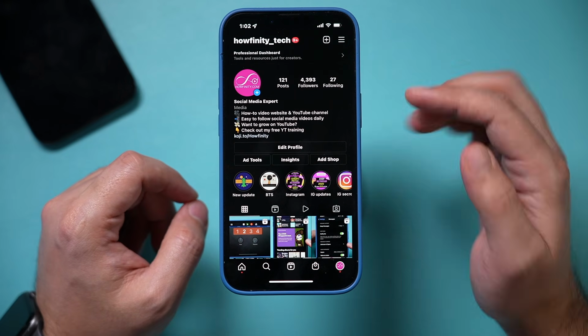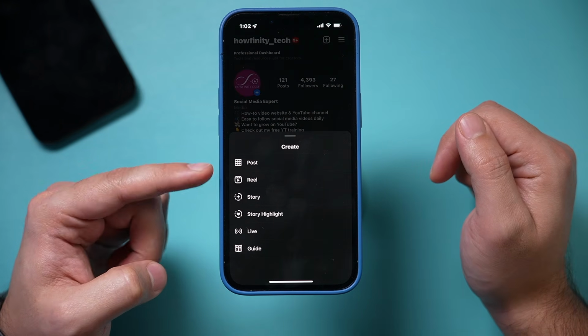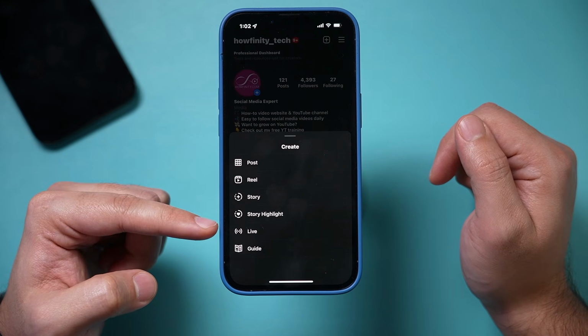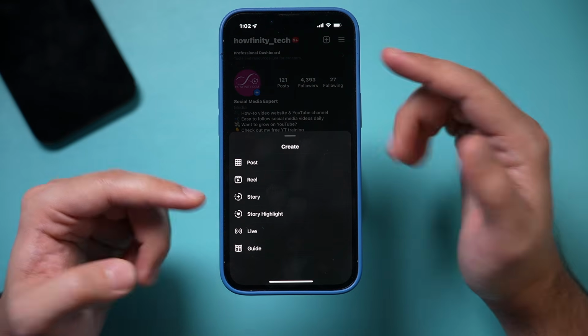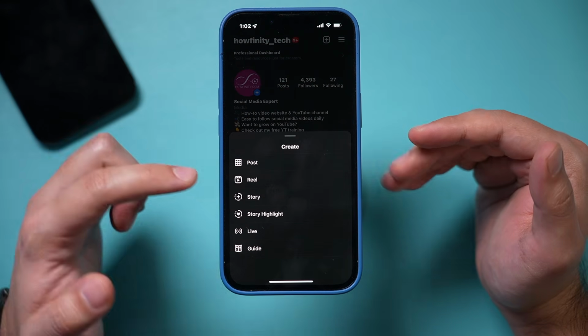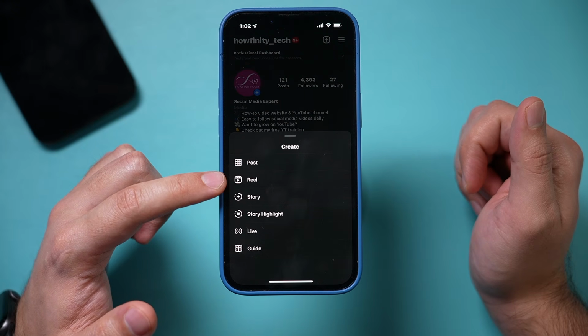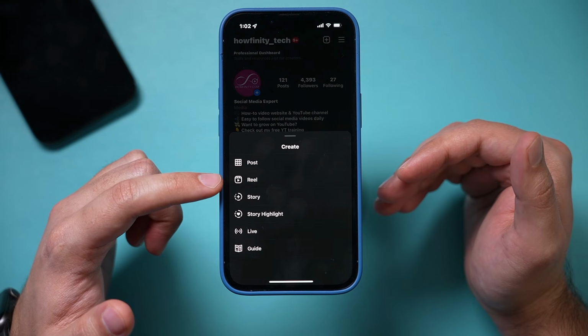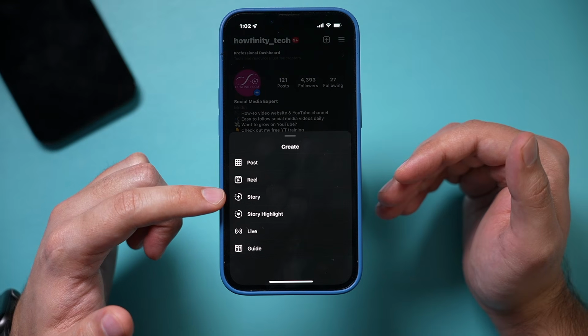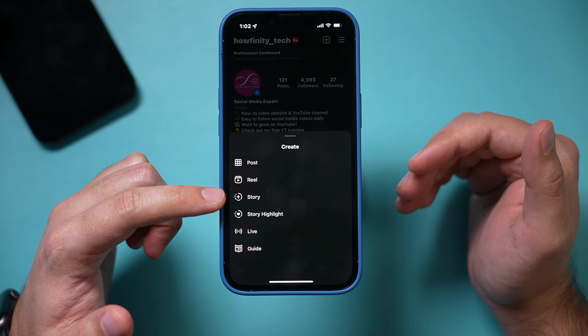It's really simple. So open up your Instagram app and press the plus sign right here, and you'll no longer see IGTV. IGTV used to be one of these options. There used to be an icon for it. It's not there anymore. So you could do a post. Reel is another place where you could post a video, but as I'm recording this, that also has a 60-second limit. Story always had a limit under 30 seconds.